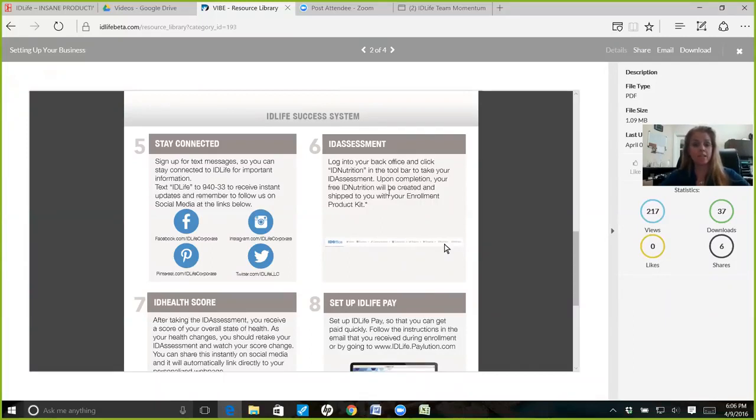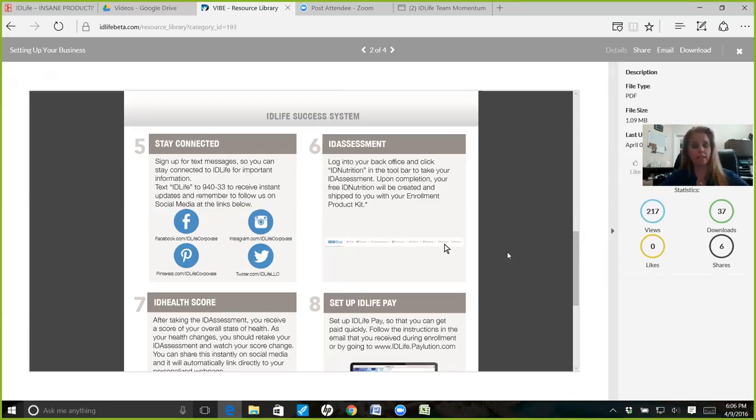Okay, step 6 is going to be taking your own assessment so you can get your first order of ID nutrition. You definitely want to do that and put it on scheduled delivery, because that's going to qualify you for future bonuses that are going to come in, and you're going to want to make sure that you stay on scheduled delivery to always trigger those bonuses. That also helps you in creating your own personal story, because your personal story of how you do on products is what's going to help you build your business. So you want to make sure that you are a product of the product.